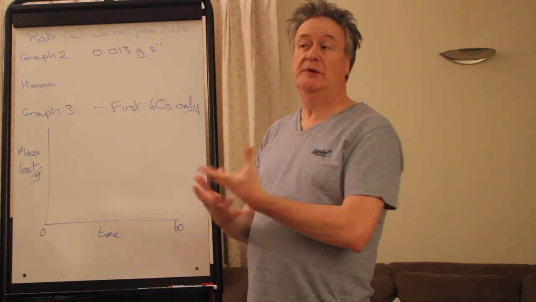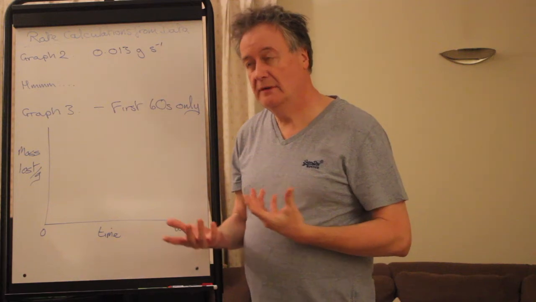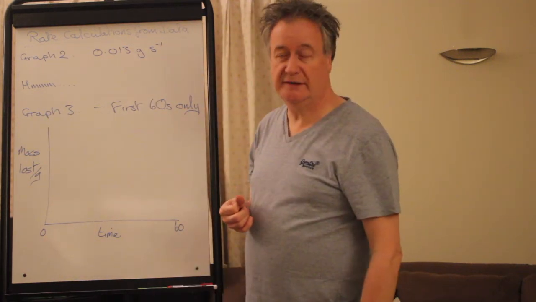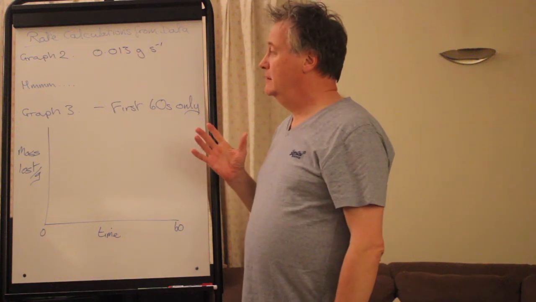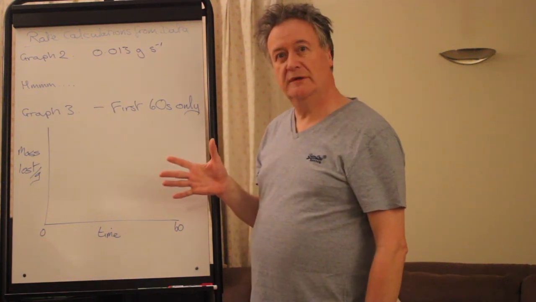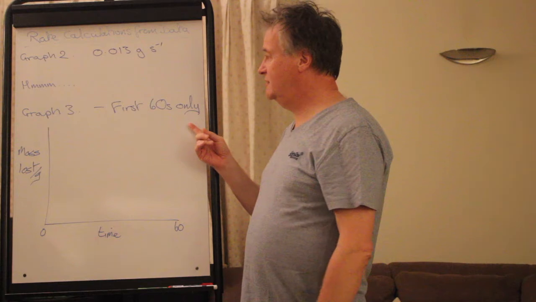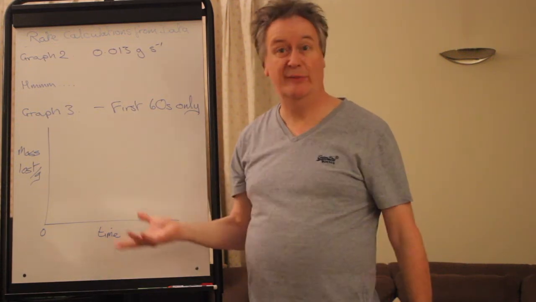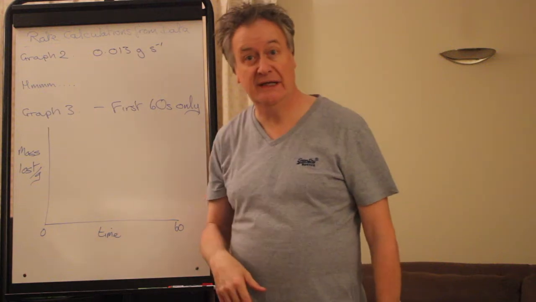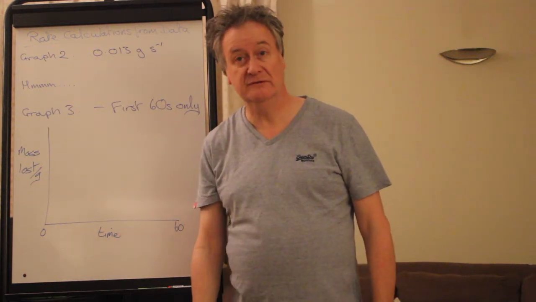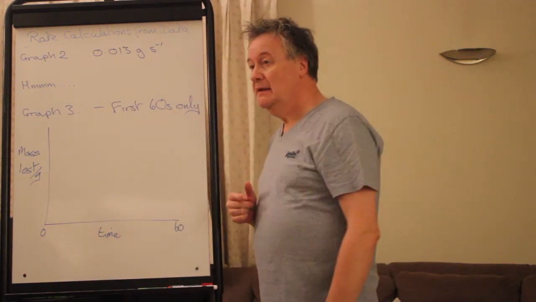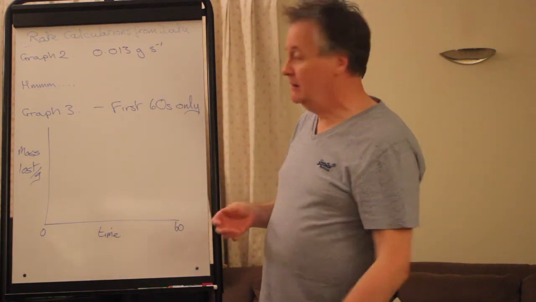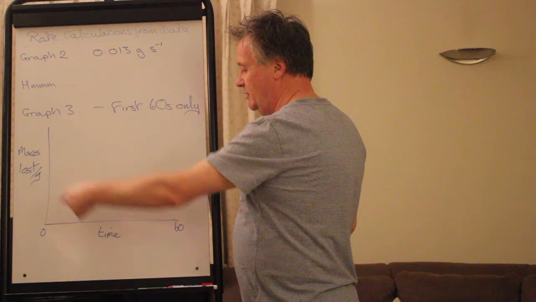Reason? You're plotting it over the entire time of the reaction and you get the flattening curve that you often see. That's why I want you to plot a third graph. Just the first 60 seconds. Because when we're talking about initial rate, we don't care about what happens 5 minutes into the reaction. We're just looking at the first few seconds, really. Because it's quite an important thing to analyse about rates of reaction. So I want you to plot a third graph.